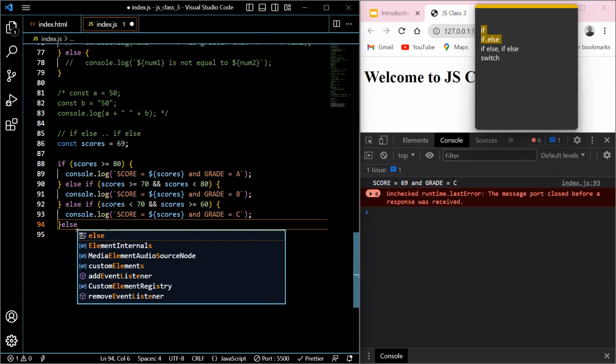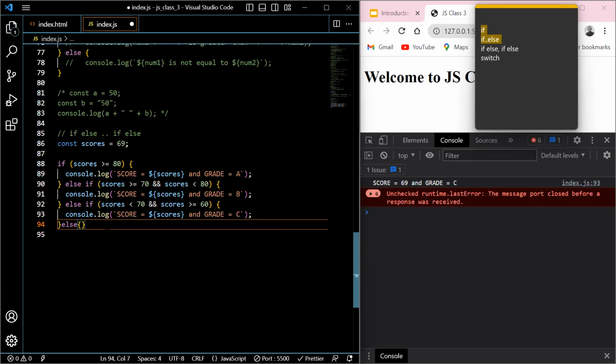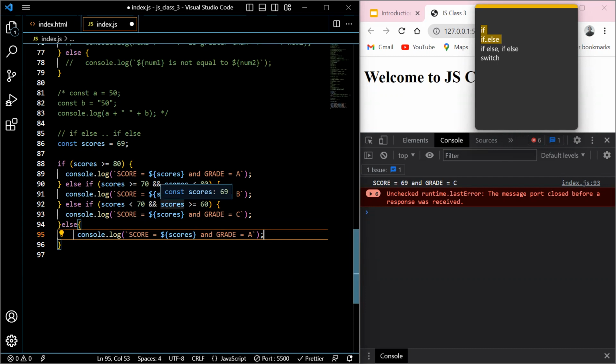We could continue this else if as many times, up to D, E, F, C downward, right? Or we could even just end it here with the else part, which is handling anything below 60. You got a D, you see?